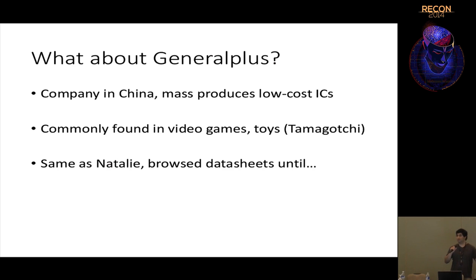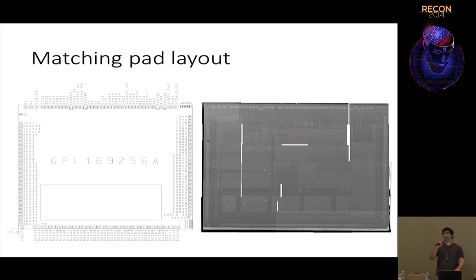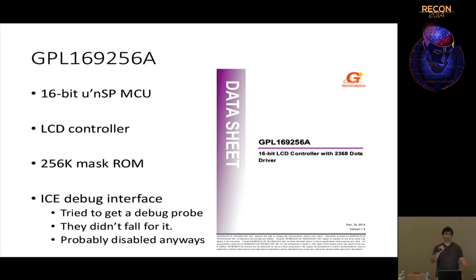As well, in previous years, Natalie Zaworsky did a lot of reverse engineering and hacking of the Tamagotchi toys, and she found that they all had General Plus chips as well. So I followed the same process that Natalie used to identify the chips after she decapped them from the Tamagotchi. I just went on the General Plus site and browsed data sheets one after another until I found one that had exactly the same bonding pad layout as the one on my chip.